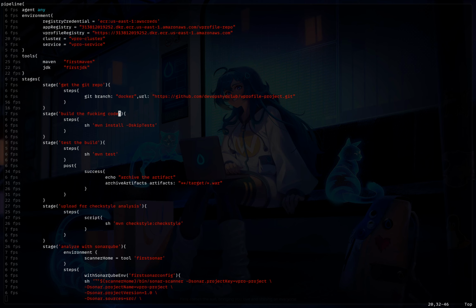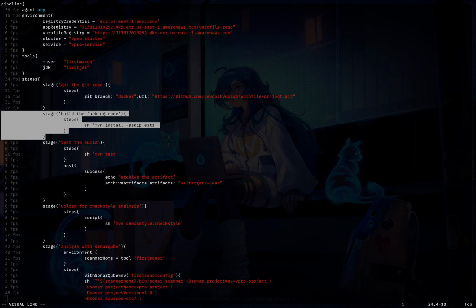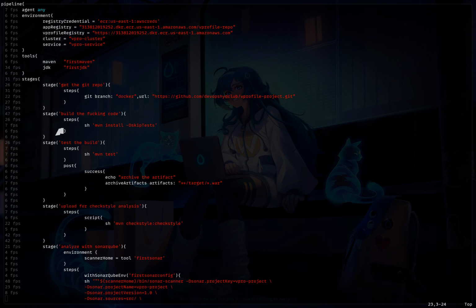And then you've got building the war file. We already fetched the code, and now we're going to build the war file, basically the artifact. We're going to build the artifact in this stage.